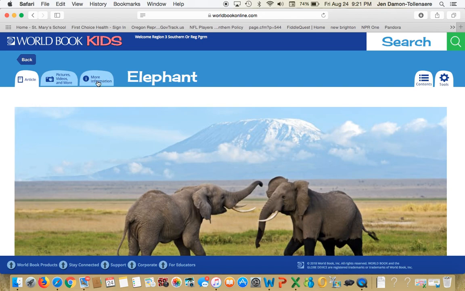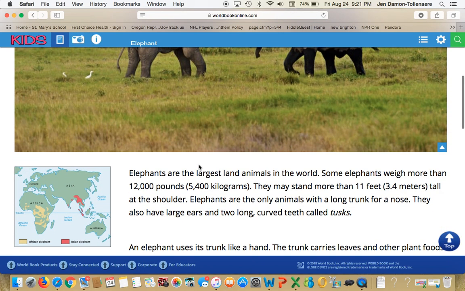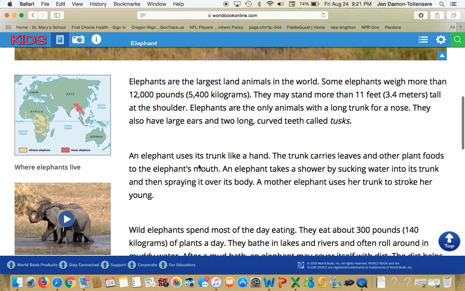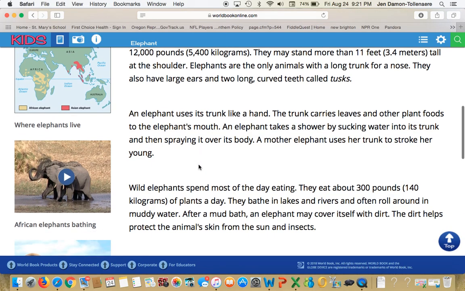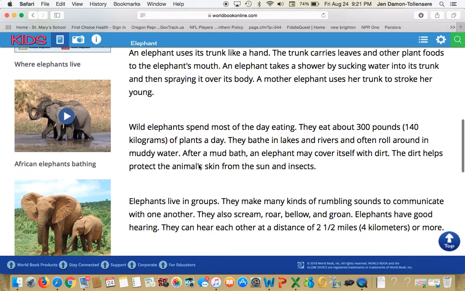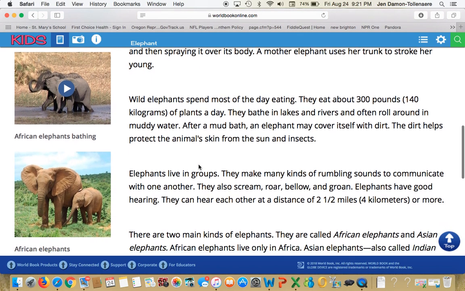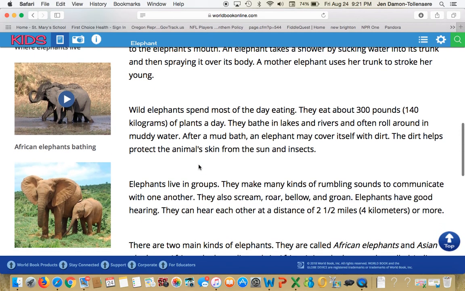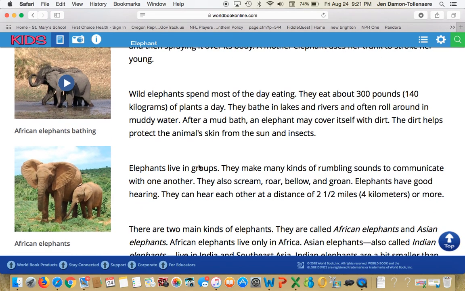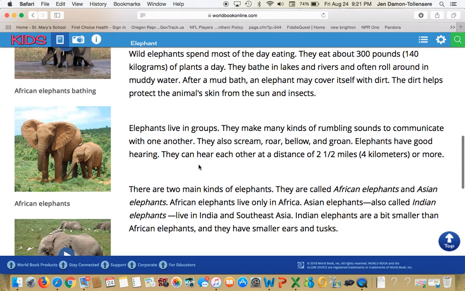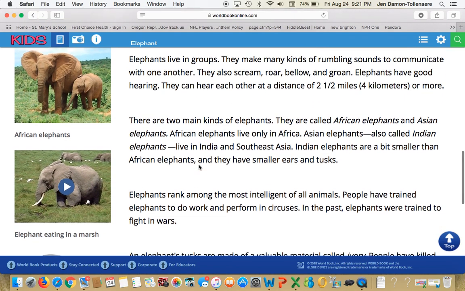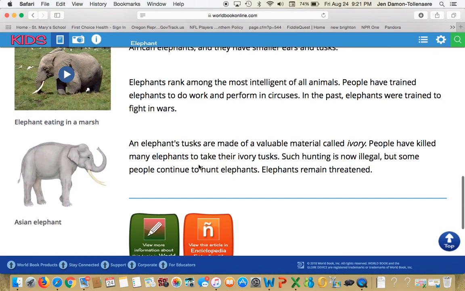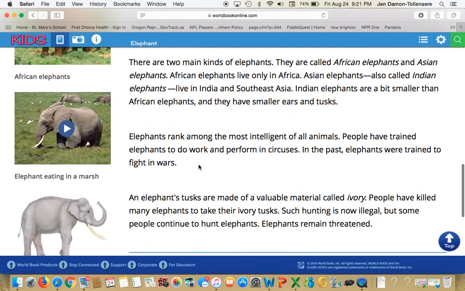It has a nice photo, and a decent amount of text describing things about elephants. On the side there's a map, and then there are videos. The videos are really short little clips just to show some feature of an elephant's life.